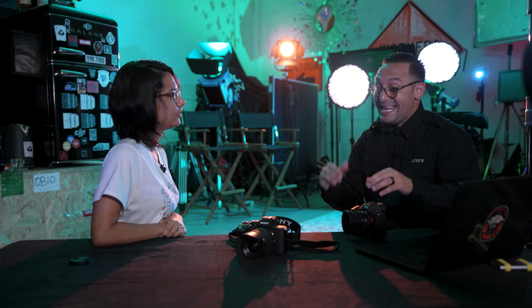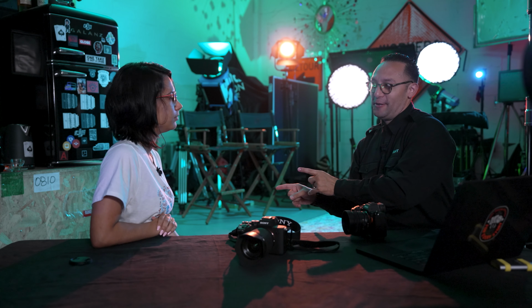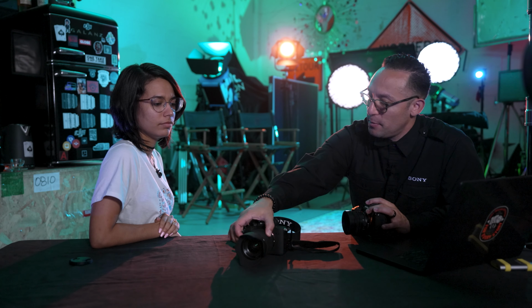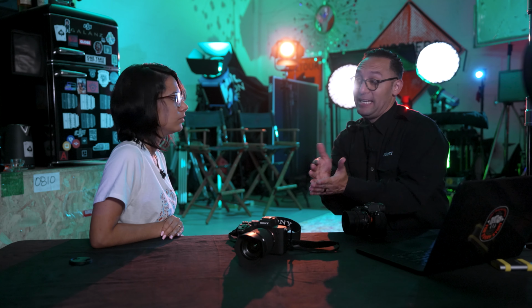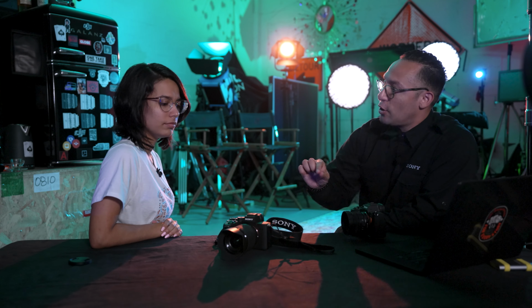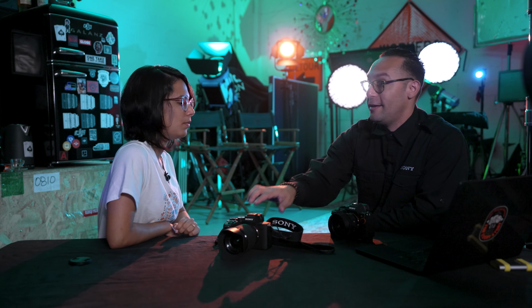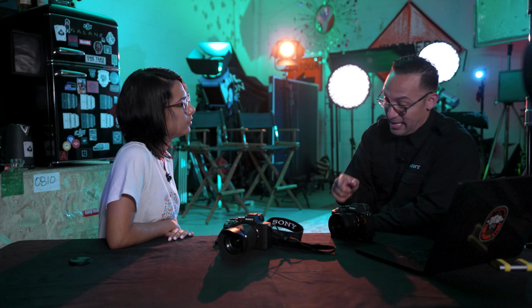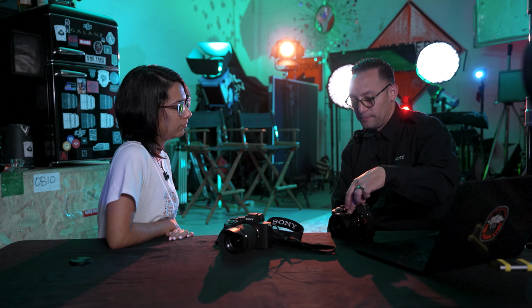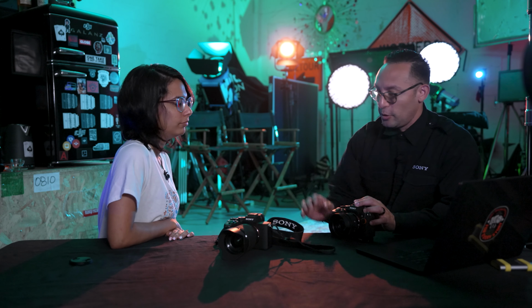Okay, so each different lens has a different maximum aperture. This lens, because it's a kit lens, has limitations. It's a really good lens, but the maximum aperture is f3.5. This one's maximum aperture is f2.8, which is wider than that one. That being said, with this one I can blur the background more than with this one. So that's one of the ways to blur the background: opening the wider aperture.